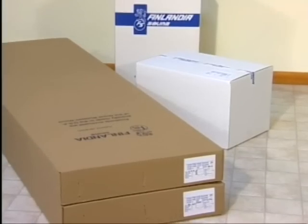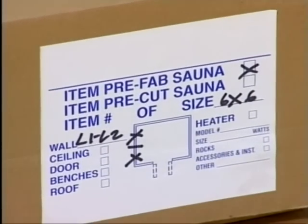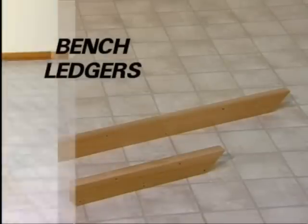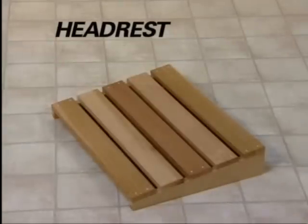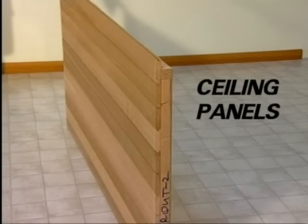You'll notice labels on the end of each carton. For your convenience, these show the contents of each carton. There are a number of pieces we have shipped to you. For the purposes of clarity, we will identify some of those parts: bench, bench ledgers, bench box leg, exterior seam strips, exterior corner pieces, 1/2 inch by 4 inch exterior finish pieces, headrest, heater guard, base molding, wall panels, and ceiling panels.